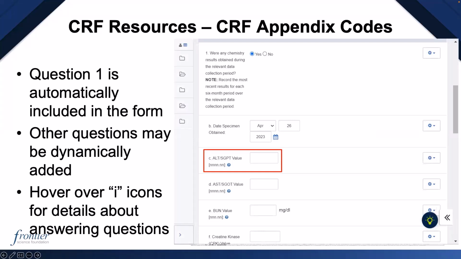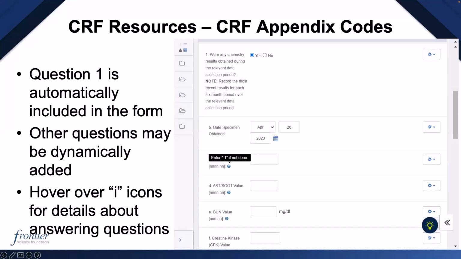And this should be obtained by chart abstraction. Note that the answer has to be numerical. We're looking for no more than 4 characters before the decimal and 2 after. Also note that there's a little I icon here that we can hover over, and it tells us to enter a -1 if this test isn't done.